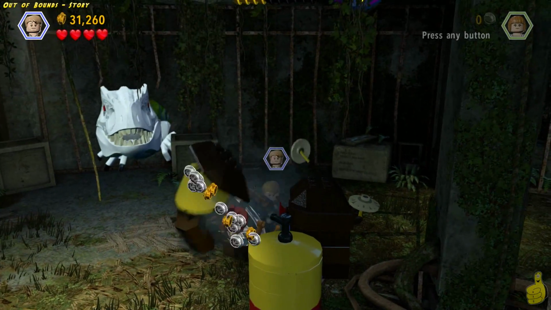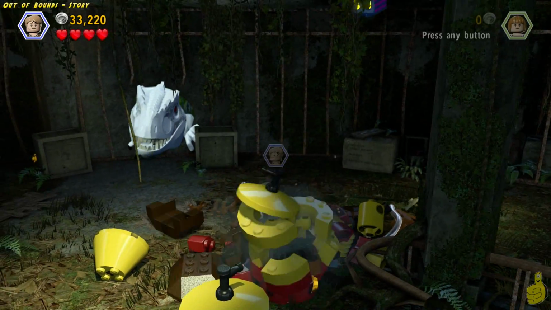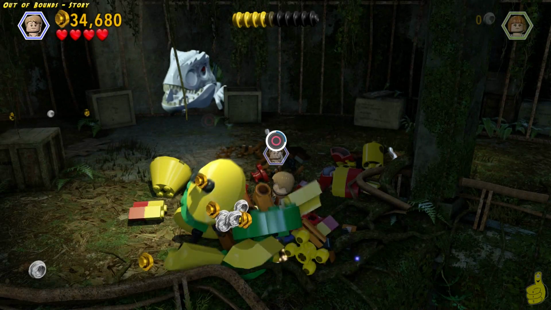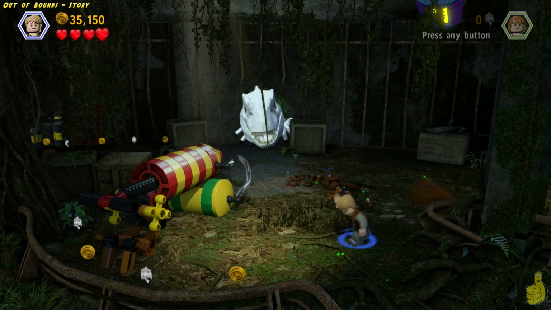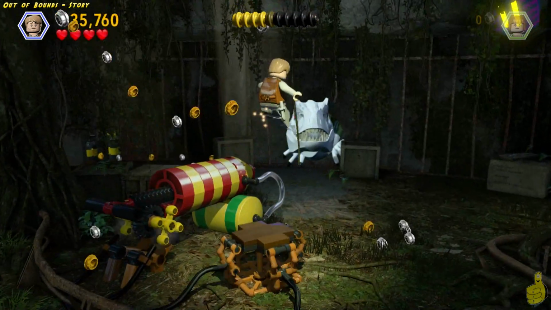Use his camouflage to go ahead and get by the Raptors there, and then chop the boxes that'll give us some bricks. Once you get them all done there, we actually get some build-up bricks. We can build up. What is this? What are we building? I'm not sure I like where this is going. Oh wait, yes I do. It's going to take out the Raptors.